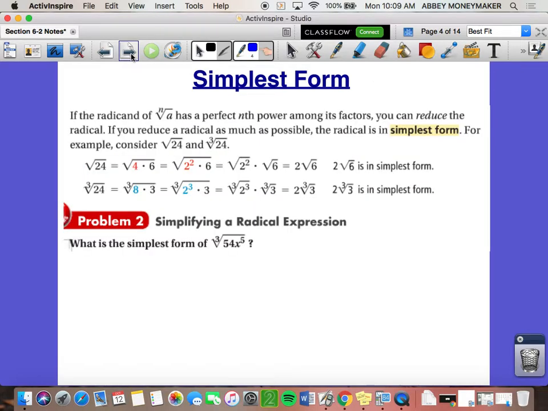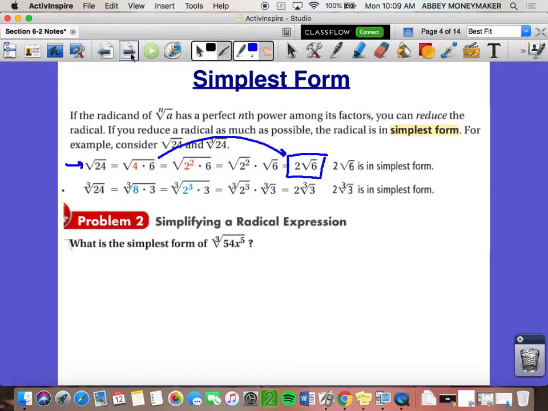That's kind of the easy part. This is where it gets a little bit harder. It says here that if you can reduce the radical, you have to reduce the radical. So, for example, if you have the square root of 24, we know how to break that down. That breaks down into the square root of 4 times the square root of 6. We know the square root of 4 gives me 2, and then I can't take the square root of 6. So in Algebra 2, we go from here to here, and you should be able to follow along with that.